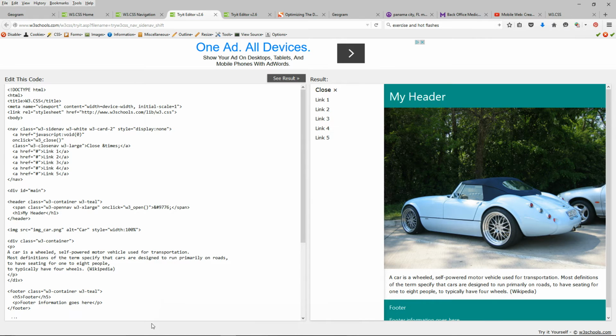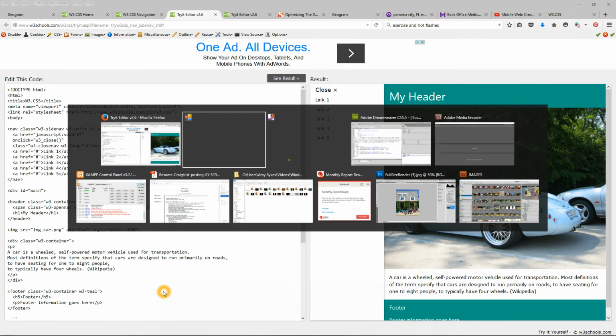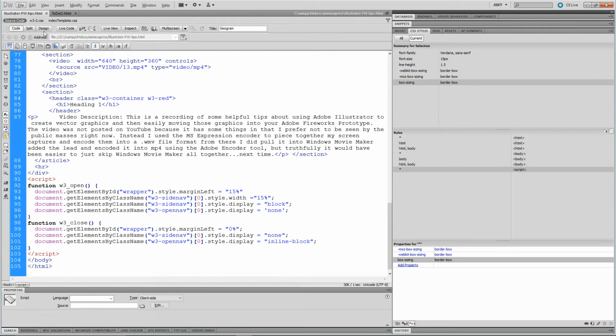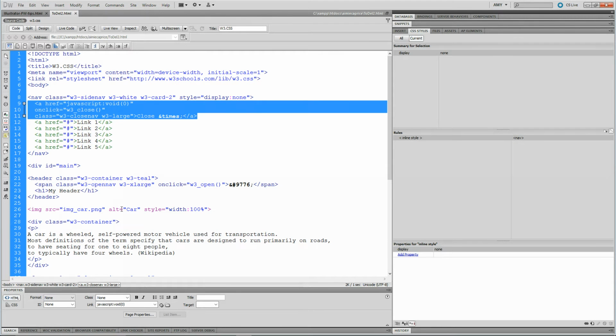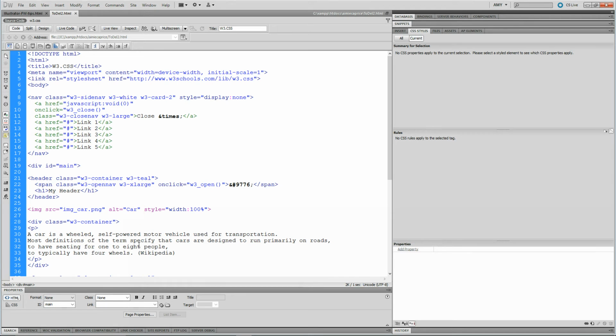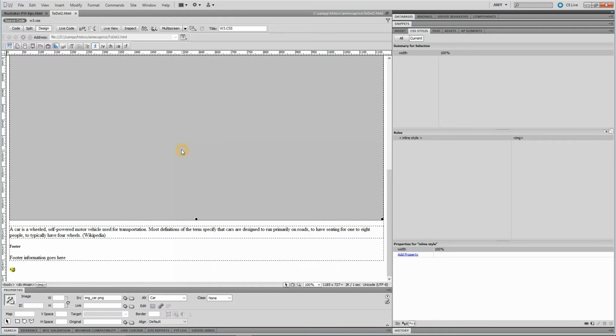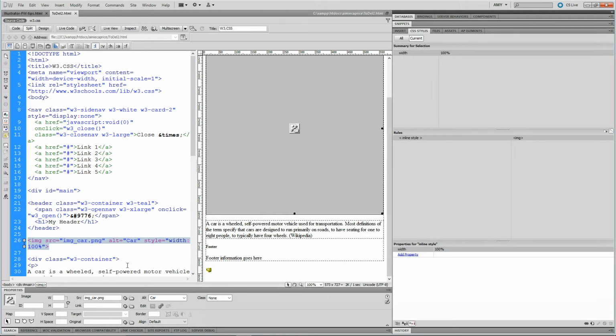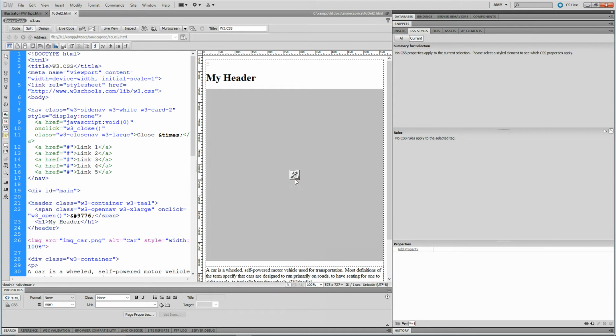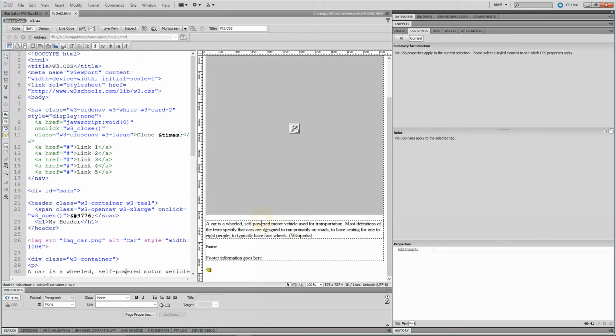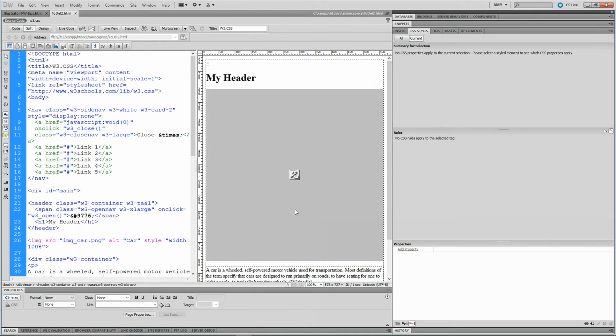So what I did was I took this code and just copied it and pasted it into Dreamweaver so I could look at it better there. Here I can see the CSS, and that just makes things easier for me and probably will for you too. So I highly recommend that y'all do that. Let me see if I can get it to come out for y'all. Yeah, there it is.